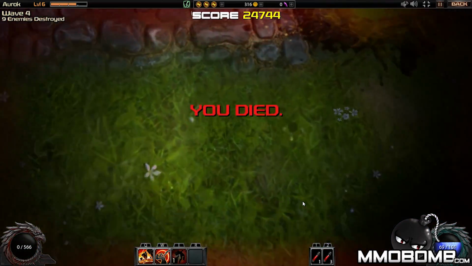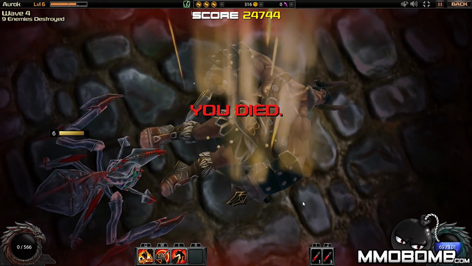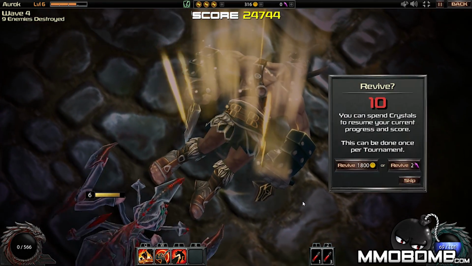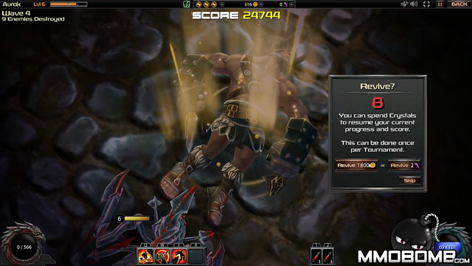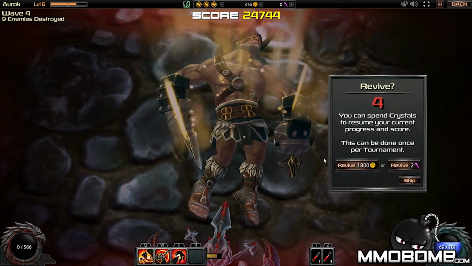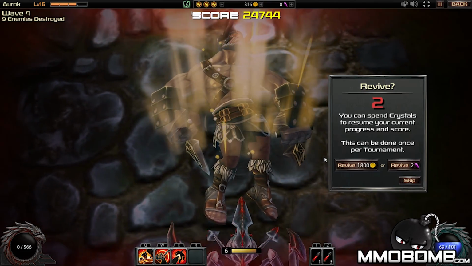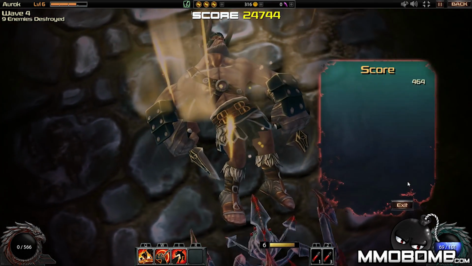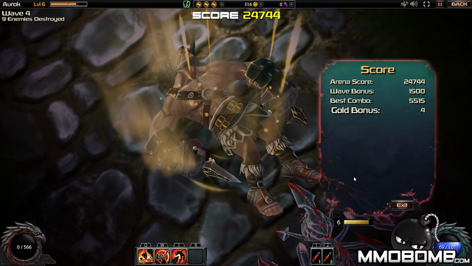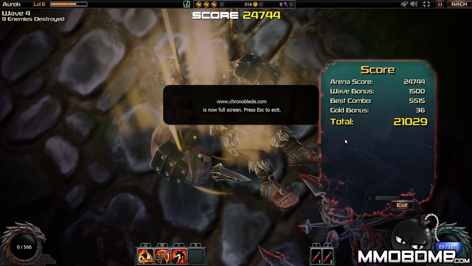Oh, I failed. I finally fell down. So as you see, once you've died, and this goes for normal mode or the tournament mode, you'll be given an option to revive. It costs a freaking 1,800 gold to revive. I don't know how much gold they're going to give you to start. They gave me about 3,000 to 4,000 to start with, but that is a ton of gold to require to get revived.